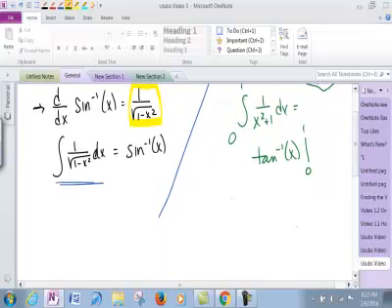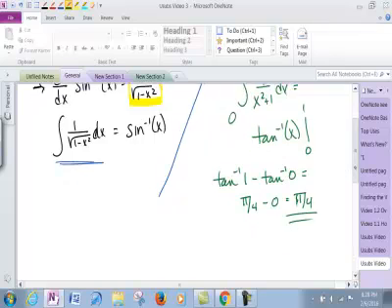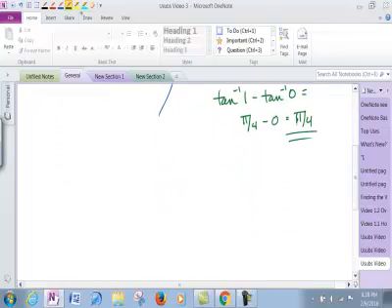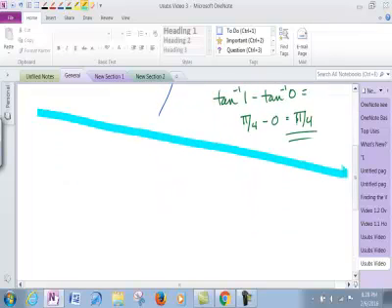What that's asking you to do is to find the angle whose tangent is 1 and the angle whose tangent is 0 and subtract them, and you've got those exact values ready to come out. You've got pi over 4 minus 0, and the final answer is pi over 4. Okay, so you're thinking, but what does this have to do with U substitution? And I'm so glad you asked, because here we go.